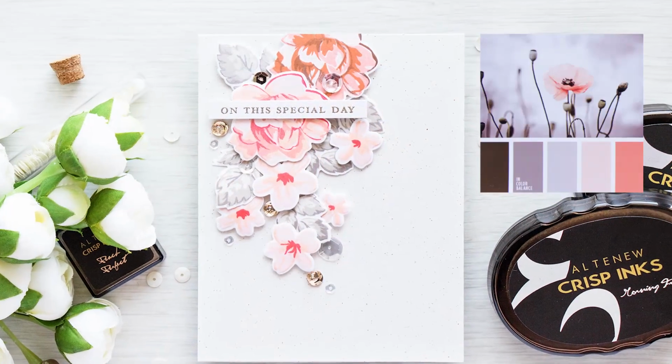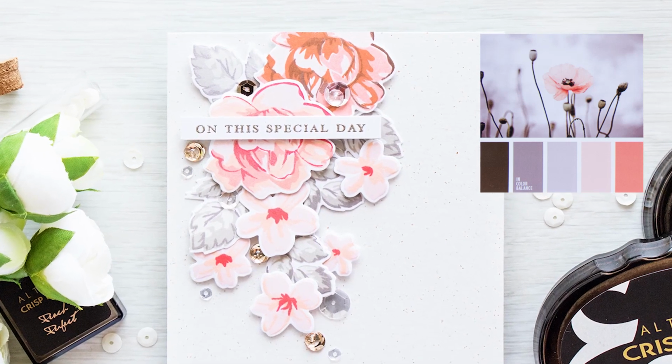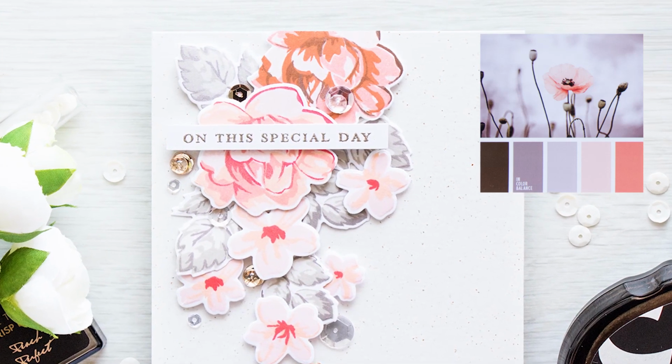So here's a closer look at this card and the main color combo that I used, and you can really see how easy it was to take an existing color combo and implement it on a card.